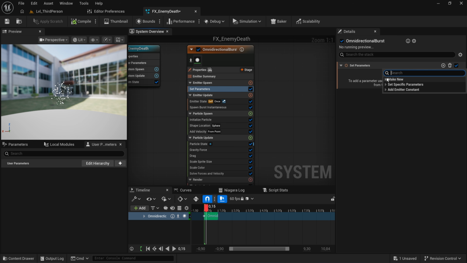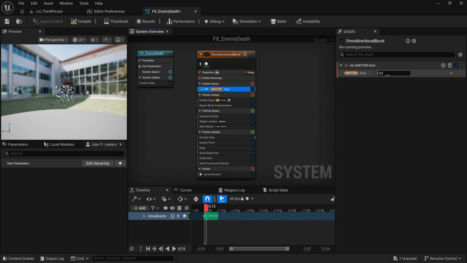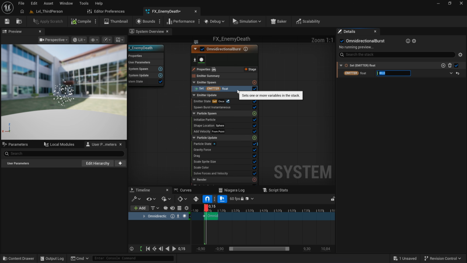There we can just add a new parameter. We make a new, let's say just a float. You can look for a whole bunch of different types. Again, essentially the same thing as a variable in Blueprint. You make that, and now that is a float variable that exists in the context of just this emitter. As long as this emitter exists, it's going to have this float value, let's say 80, and we can make this the spawn rate or something like that. All this other stuff can then use this emitter value, and it's only going to affect things within this emitter. That's something that you would maybe do on emitter spawn.